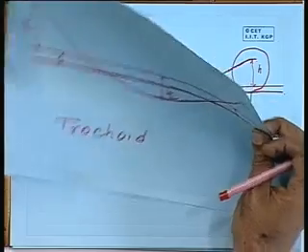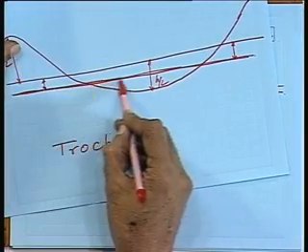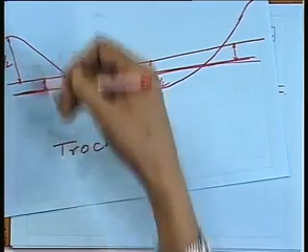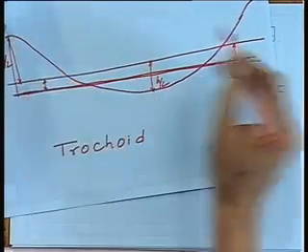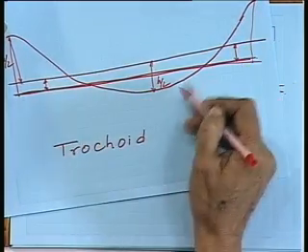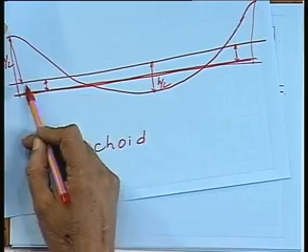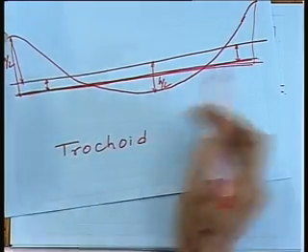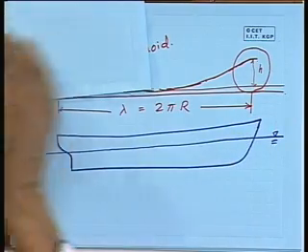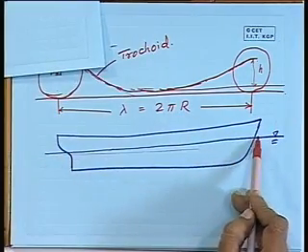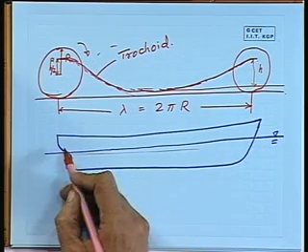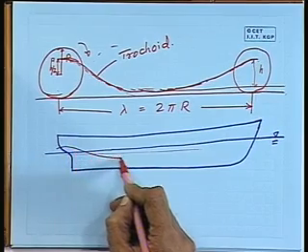Because this line is passing through the centroid of this curve, the area above the line, when we are considering only this part, is equal to the area below it. So this line we can locate. We draw this on a tracing sheet, coincide this line with this here as a first approximation, and my wave profile will be something like this here.